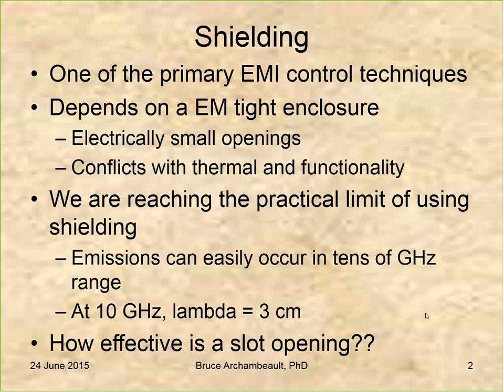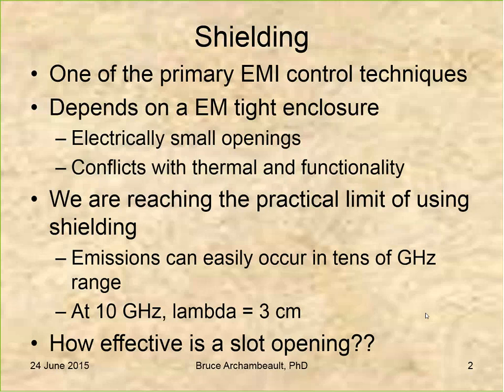As you probably know, the FCC requires us to do emissions testing to 40 gigahertz or five times the highest frequency in the box. Well, at IBM not too long ago, they had emissions that were above the limit at 37.5 gigahertz because of some really fast data that was going on inside the box. And it was coming out through this traditional shielding, which wasn't good enough for that kind of frequency.